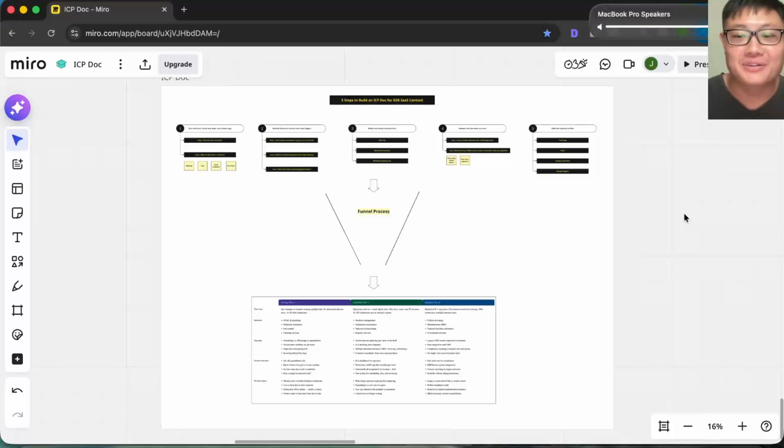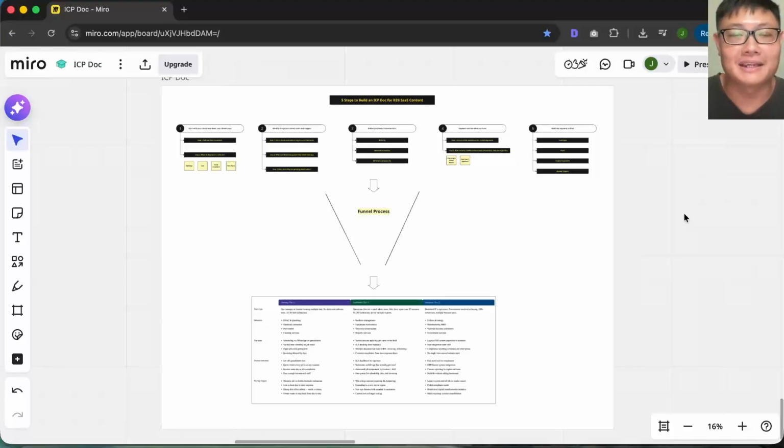So today I'll just be walking you through an ICP doc. The purpose of building out this document is more for B2B SaaS content, and in this case, for SEO content generation purposes. The common issue that B2B SaaS founders have more or less lies in what to write. Specifically, content to write that would attract their ICP, people who are looking to purchase or buy their software.